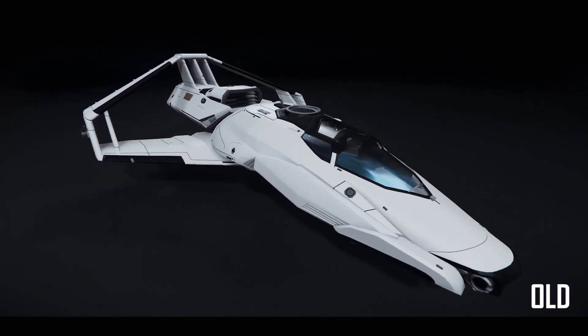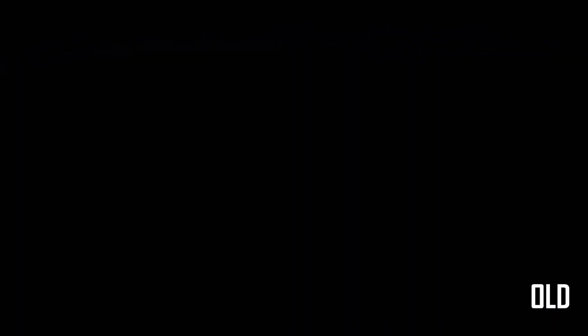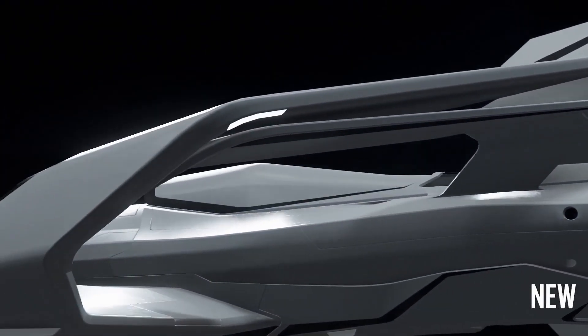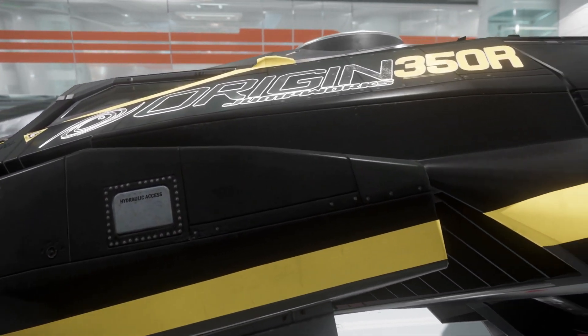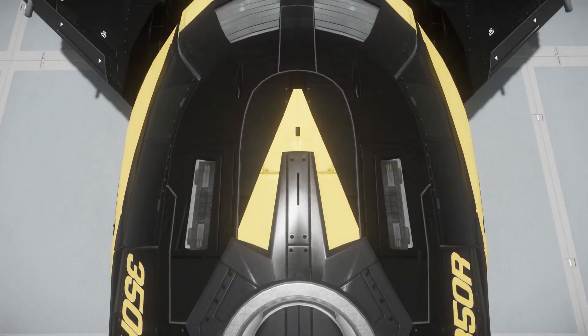I'm reworking and rethinking the shape language from the original 300, which is very iconic — people love that ship. It was designed a while ago and concepted, so there was no real guide for it; just loosely 'luxury.' It had to be redone and it's a good time now that we have the new style. Once the 600i came out, that laid down the groundwork for the rest, especially the external stuff. Going back to the racing side with the 350r — it's like a four-door Porsche, it's still performance, still luxury, a little more forgiving. I need forgiving ships — that'll be a common thread through all this.